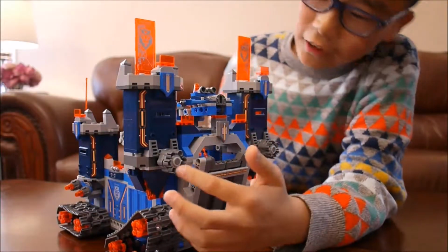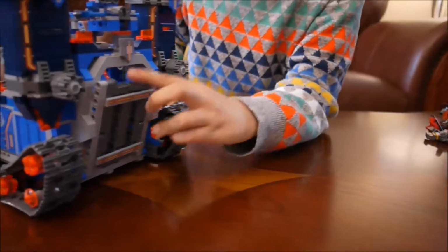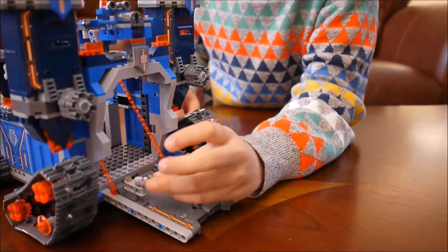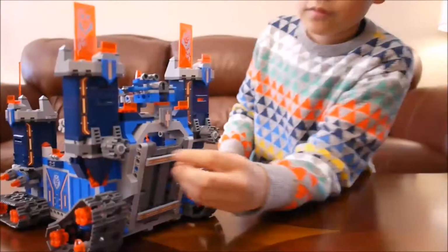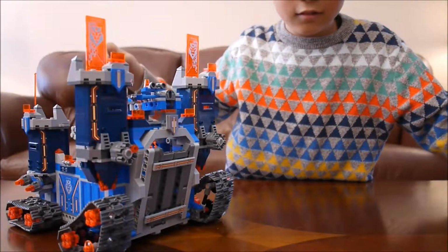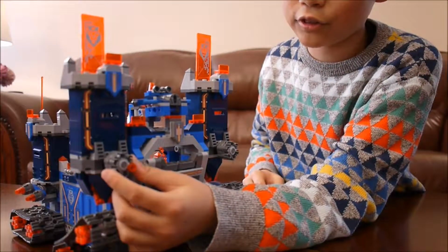And now I can tell you about these shooting features. There's 6, so you get a lot of these tiny studs here. And another thing is that when you bring this down, there's also these shooters which you can load ammunition in and just click the top so it shoots. Those are normal stud shooters, but these 6 stud shooters are special. You put 6 in there like this one. Okay, so just imagine that I put 6 in there. You can just turn them and they shoot 6, but now I only have 1, so it only shoots 1.